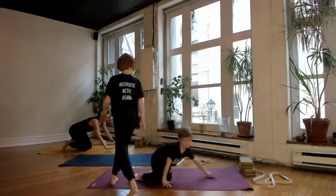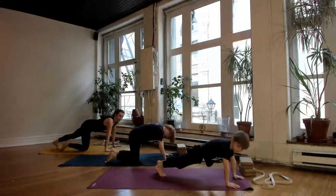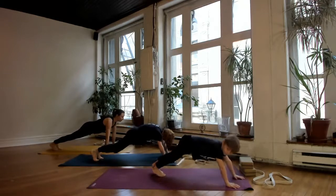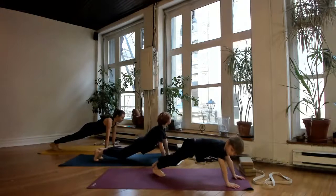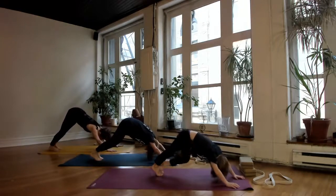Let's come on to our hands and knees, and we're actually going to go into plank pose first. So hands are flat, and then we're going to tuck our toes and lift our knees off the ground so your body's in a straight line. So try to look forwards a little bit so your neck is straight too. Good, and then from there you're going to lift your bum all the way up and back into downward facing dog pose. So like you're making an upside down V with your body.